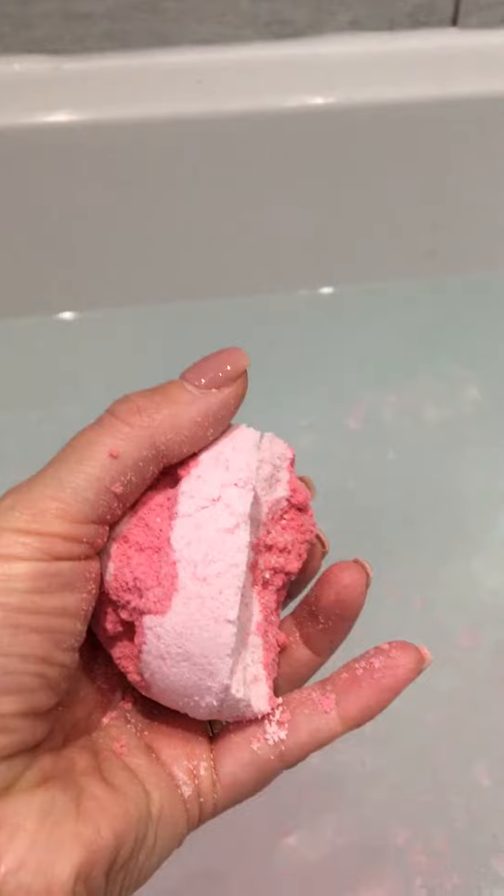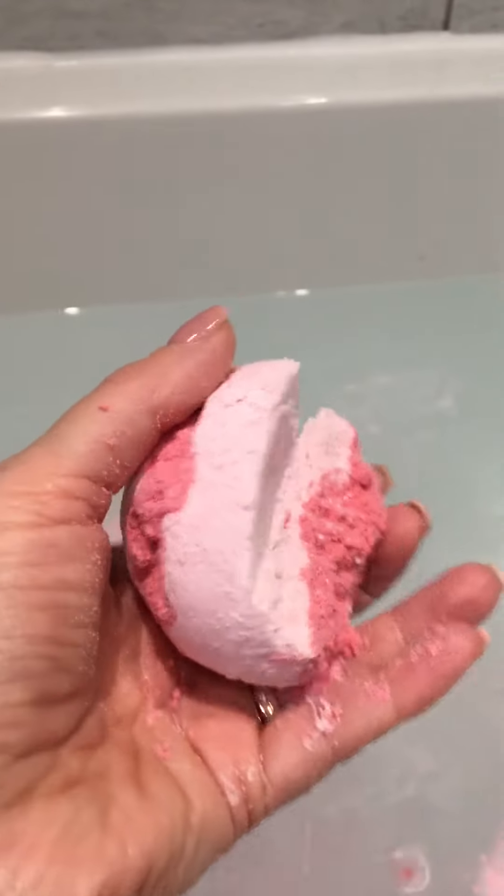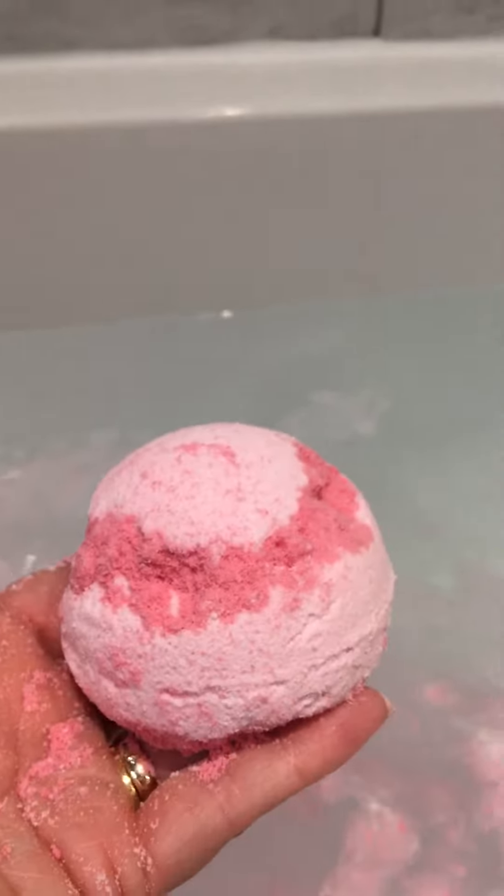As you can see, it's frothing up nicely. Our bath bombs are all natural, containing salts, vitamins, minerals, oils, etc. Nice — frothing away. I've still got half a bath bomb left and this is filling up my bath nicely, rehydrating with the natural salts, vitamins, and oils in there as well.